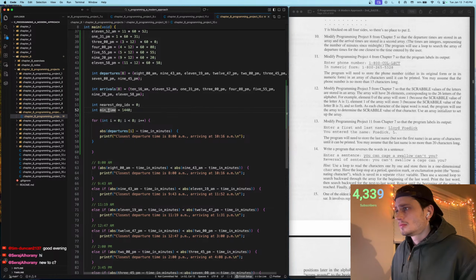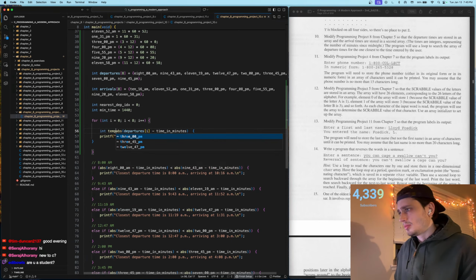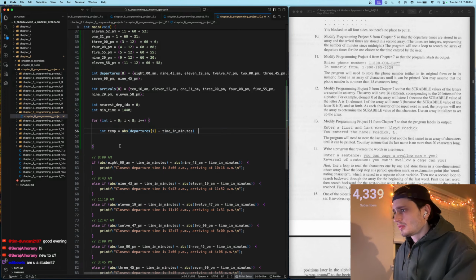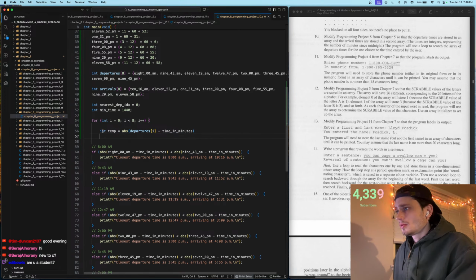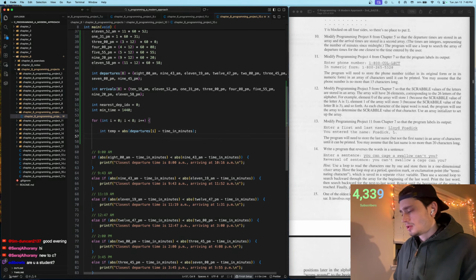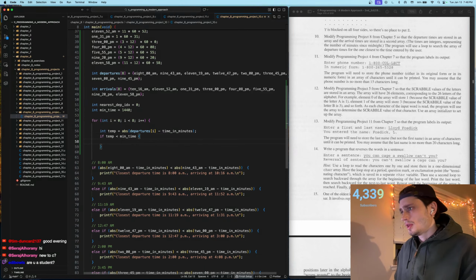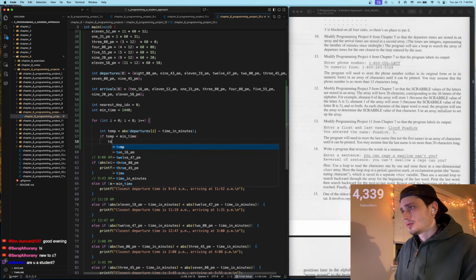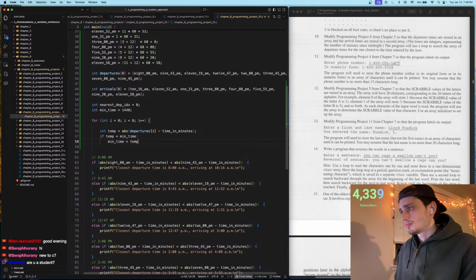So minimum time. Then we'll say int temp is equal to here. We'll get rid of this. We'll say if temp is less than the min time, then min time is equal to temp.